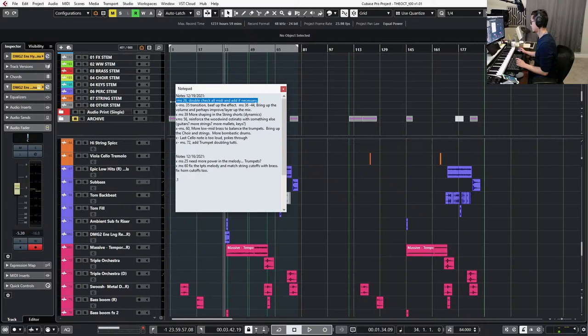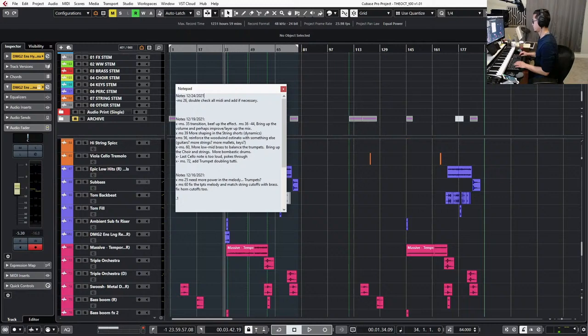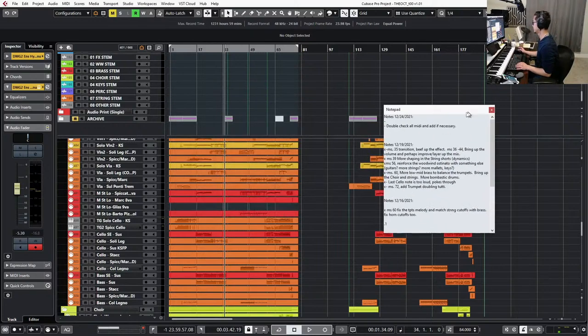So double check all MIDI, add if necessary. I'll put that in the next note. So today's notes is the 24th, Christmas Eve. And then let's delete that and just say as in general, double check all MIDI, add if necessary.